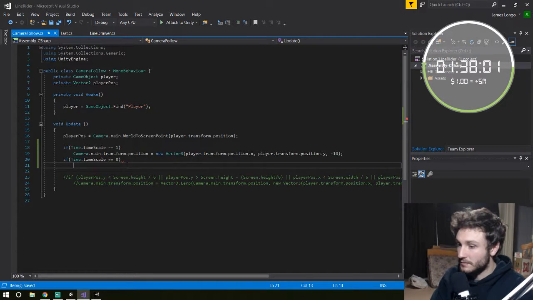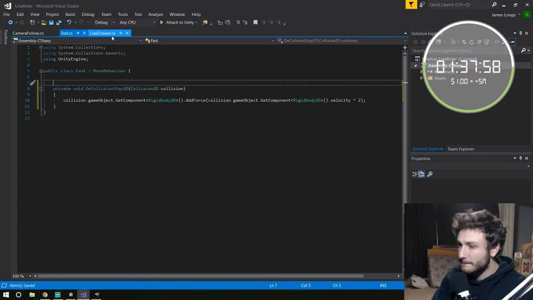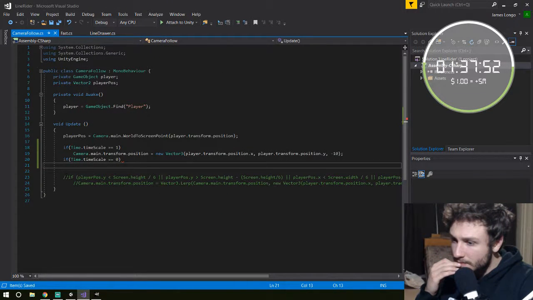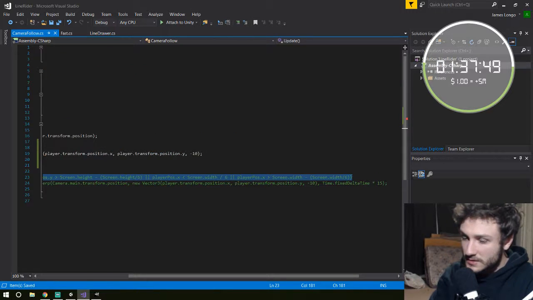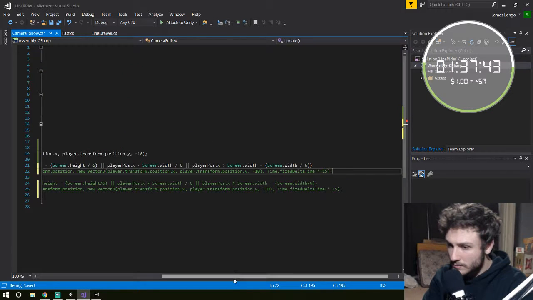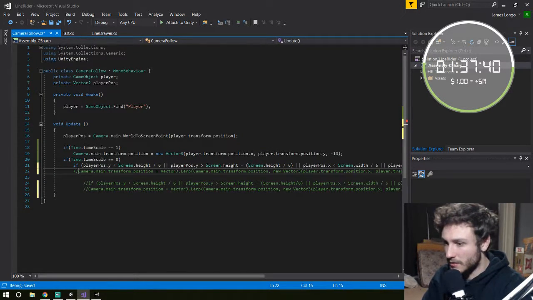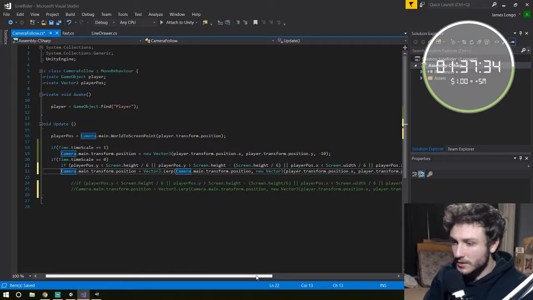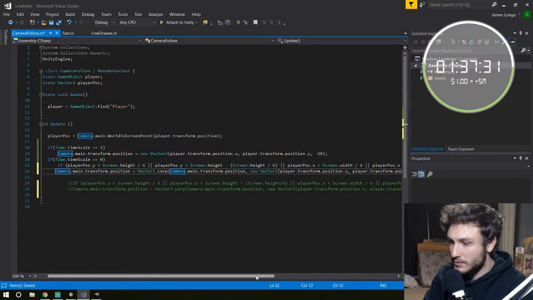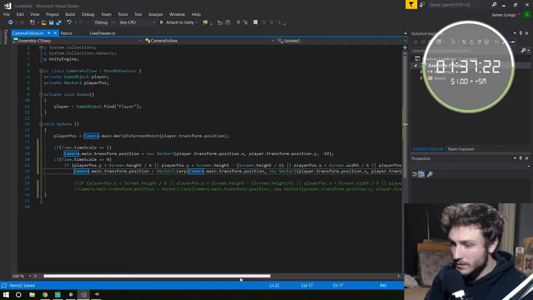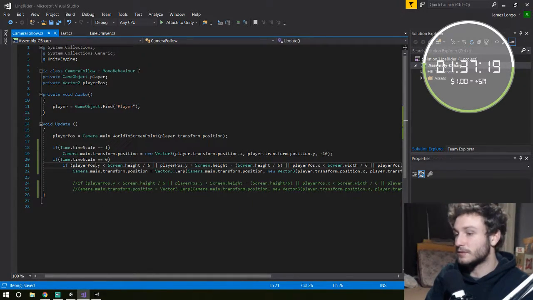we want kind of a similar, no, kind of almost this. But instead of what we did before with player transform position, we want... so it's not player position.